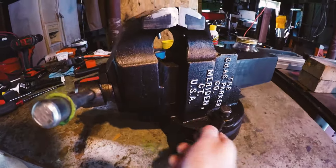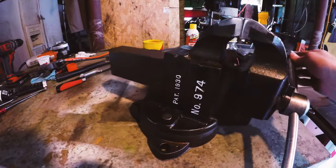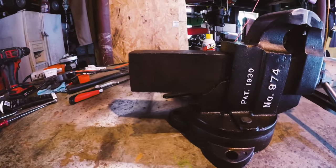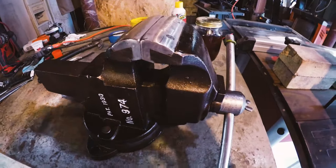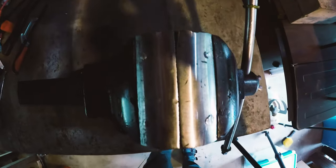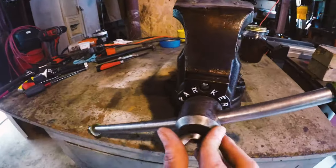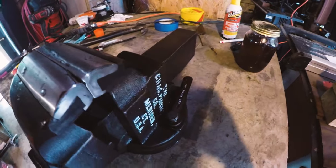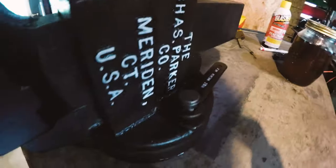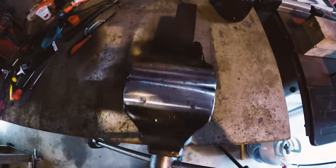So that's the side-by-side comparison for before and after. Additionally, you just saw me create the pins that hold the jaws on. They're a little long still, so I might trim them down a little later, but not until they get in the way. I did have to grind down some stainless steel stock I had lying around, as well as upset the metal a little bit so that it would stay in the channels designed for the pins. Anyways, this is the completion of my Chas Parker 974.